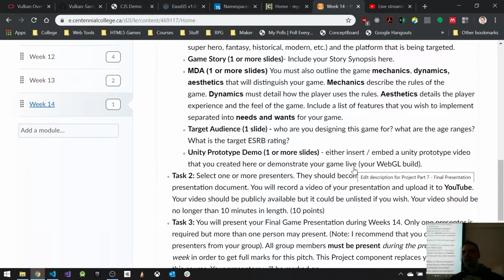Now, if you really aren't good at video production or don't have any experience doing that, or you don't have any time, then the other option is you just record your video to practice, but then when you're here, you do it live. So you just actually play your game live. That would be the second option. But I recommend recording everything to demo it through a video, so that people can see what you've done. And besides, the real studios, for the most part, unless they have a rock solid build, don't do that. They show a video too.